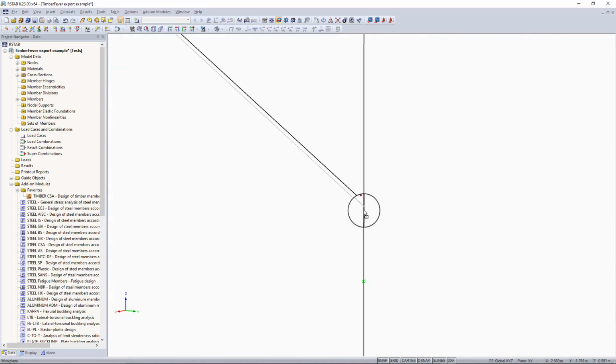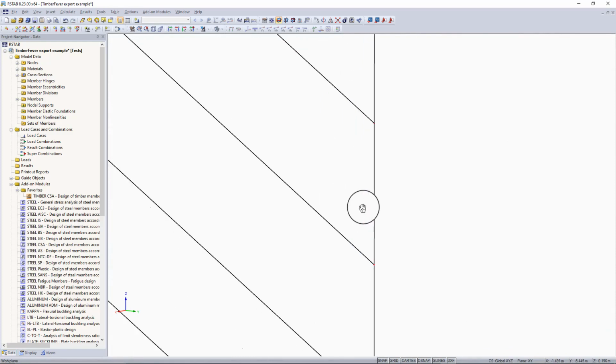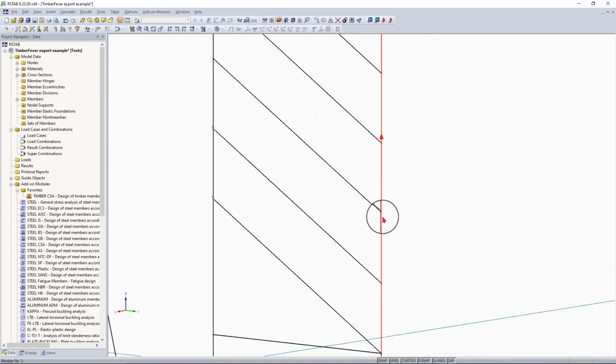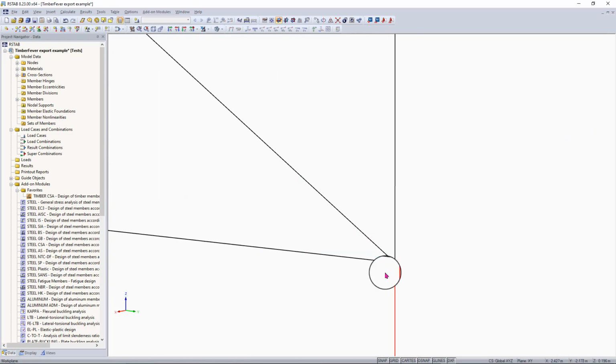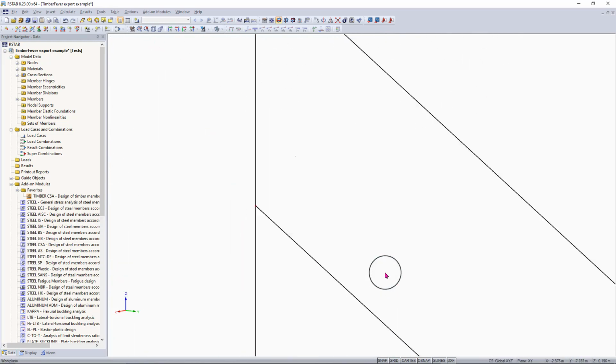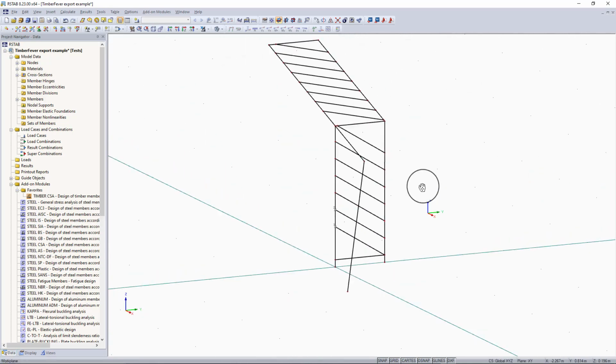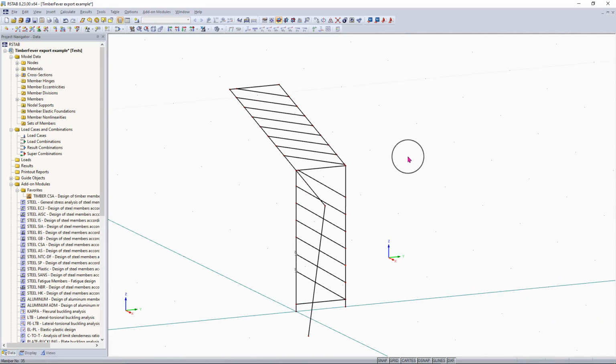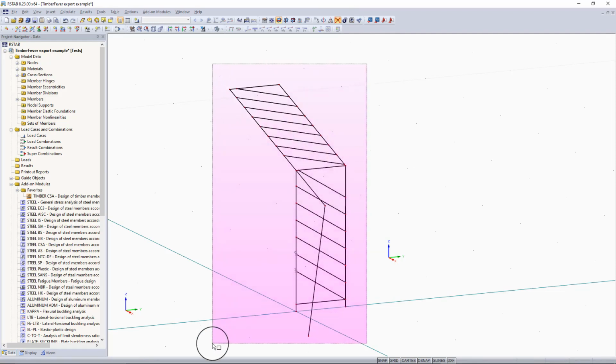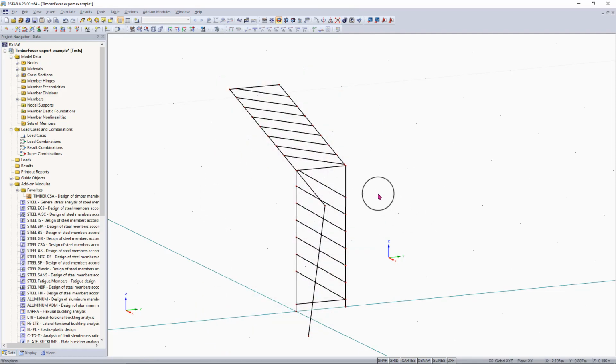When connecting these, we want to make sure that they are snapping to the line. And now before we mirror and copy this, we want to click on our connect members button up here and highlight the whole thing and make sure they're all connected. Now basically that's the hard part. Pretty much the hardest part of this whole modeling process is getting these connected and straightening everything up.